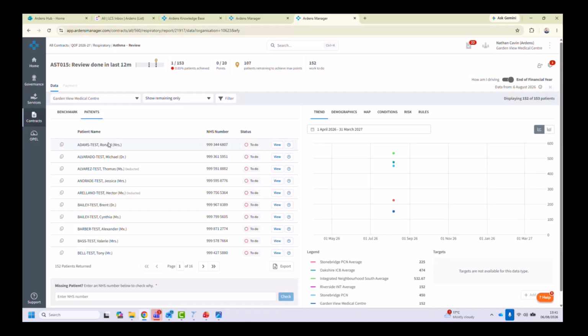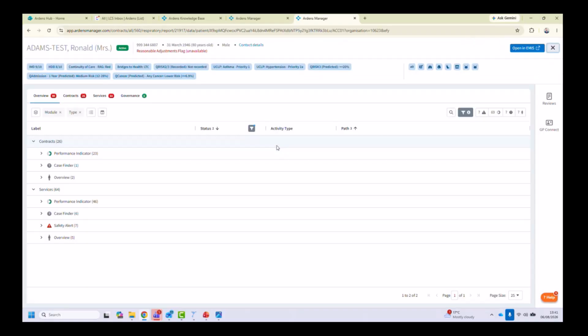Now, while you're here, you can also look at the patient view. If I click view on this patient here, it's going to load a view of that patient, and I would be able to see what else needs to be done. So here's the patient's name, date of birth, NHS number. We can see QRIS scores, etc. up here.